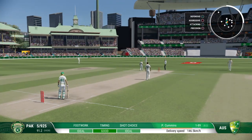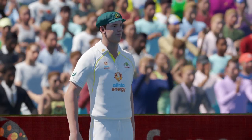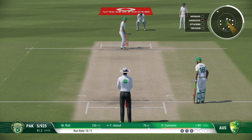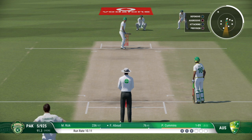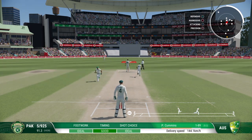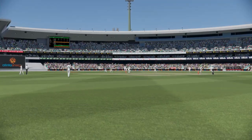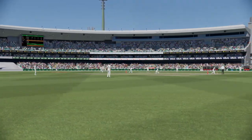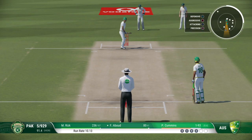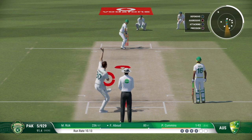Straight to the fielder. Times it nicely. Yep. Fine placement and enough timing to get that ball away to the boundary. You can see how good this pitch can be for batting. You want the player coming forward, but it's a tight margin. Only a touch full and put away.